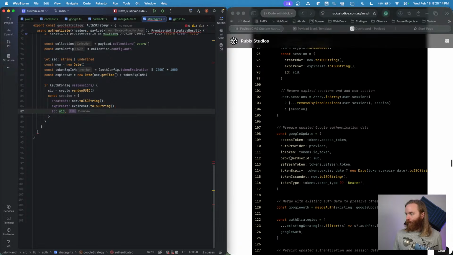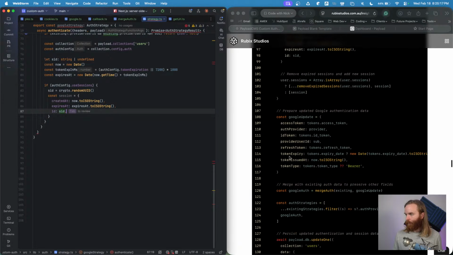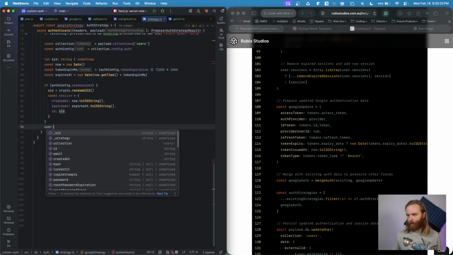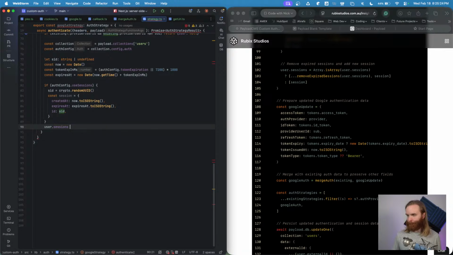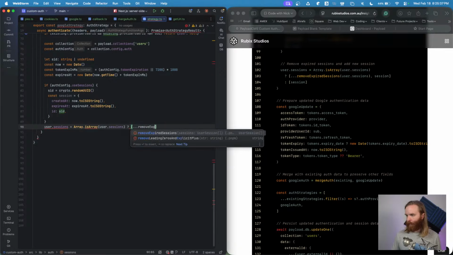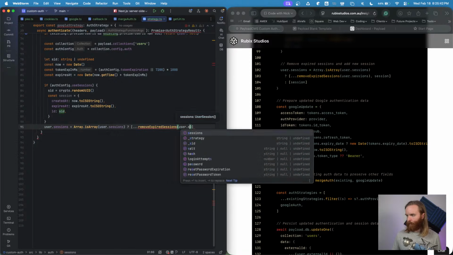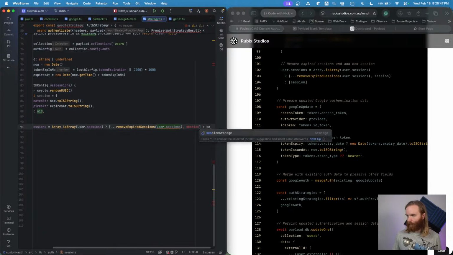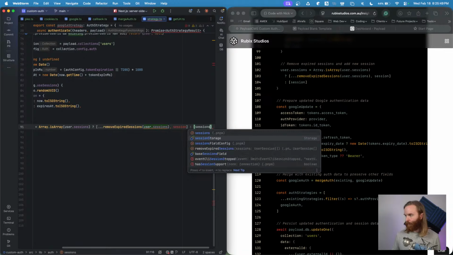All right, so underneath all of that, we're going to remove our expired sessions now. So user sessions, we'll see if it is an array of user sessions. If that's true, we'll spread operator remove expired sessions, user sessions, session, or we'll return an array of sessions.